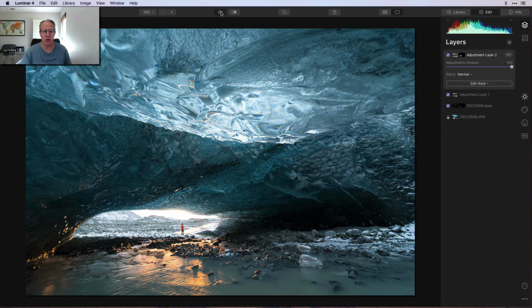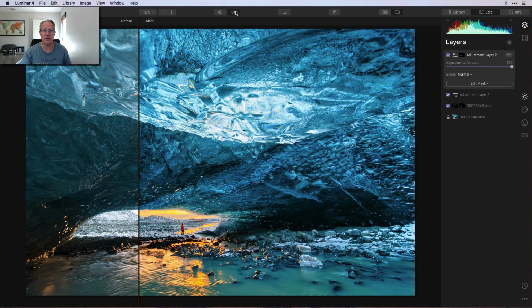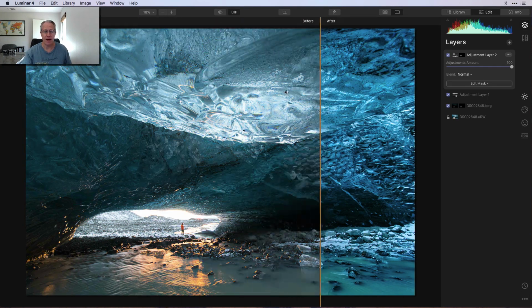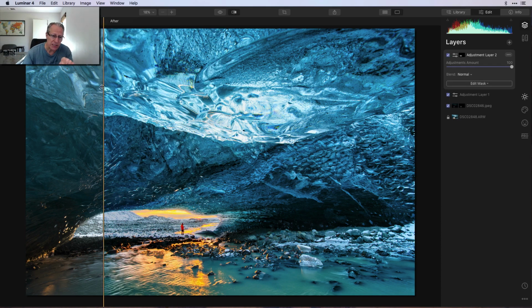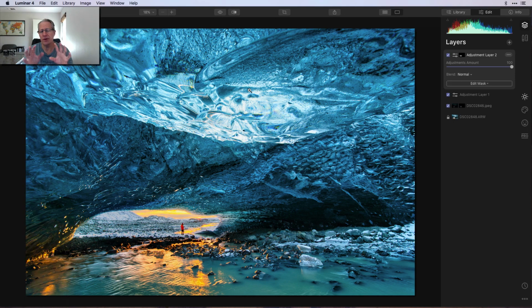Let me get over here and let's show you the before and the after. And let me show you this sliding window here, especially if you pay attention to that area where the hole at the end of the ice cave and the sun rises peeking through. It just looks so much better, I think, and it's much more balanced. Now you could go from here, you can control colors and do different things. I like it like this. It's fairly colorful, but I remember it being a very vibrant scene because that light came through and was gorgeous, and the blue in the glacier was fabulous as well.